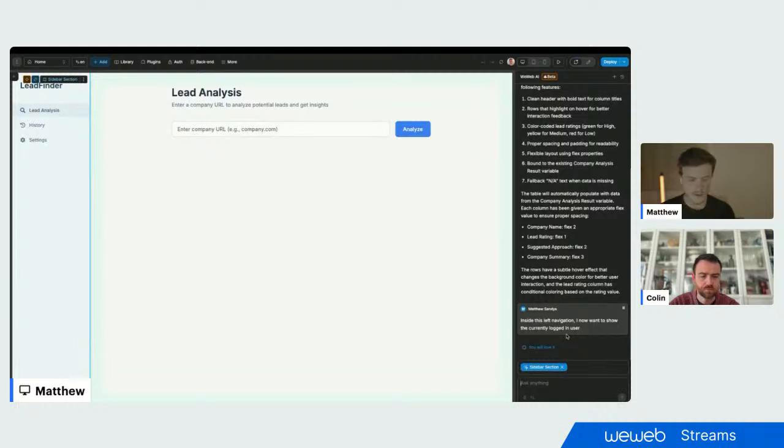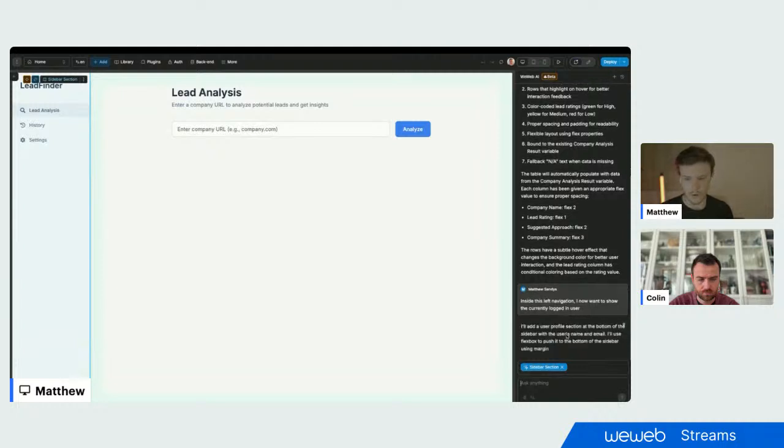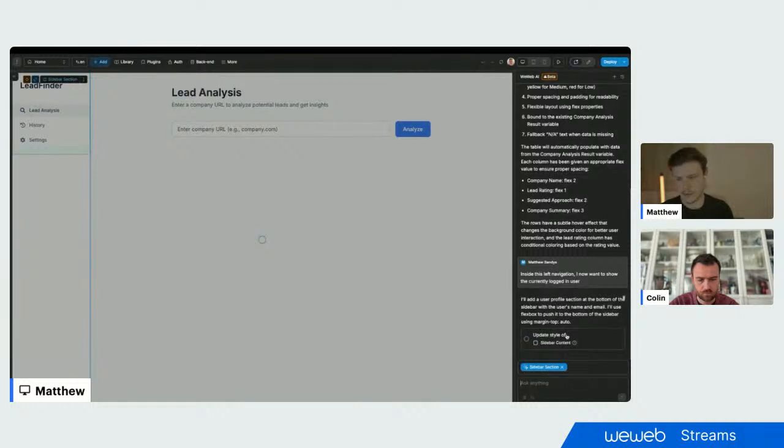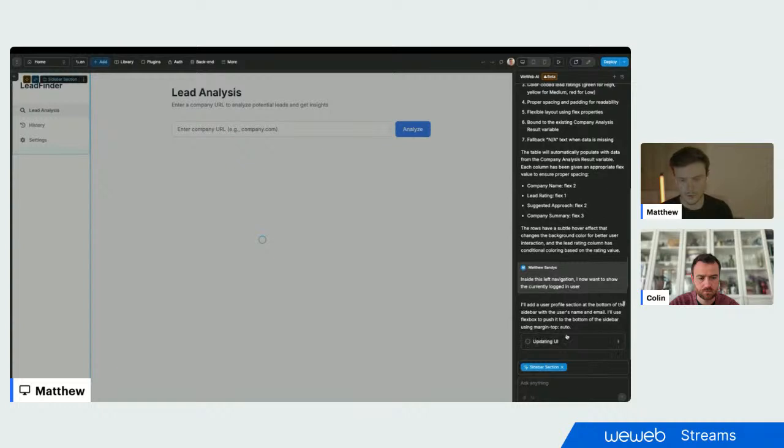So that's just one thing to note, is that if you were using this in a real world use case, you'd have to make some small adjustments here and there. But with the flexibility of the AI and small tweaks you can make using the editor manually, and then obviously, as Colin said, the flexibility on the BuildShip side, it's all possible. And given this took an hour, you can get things done in a very speedy manner when you put it all together.